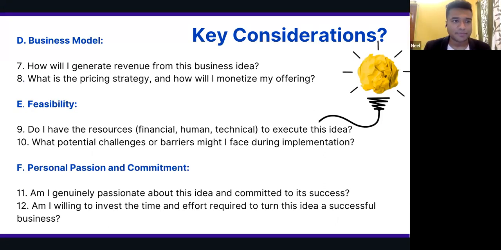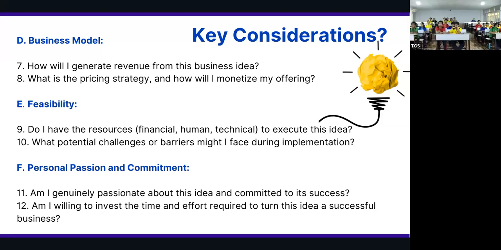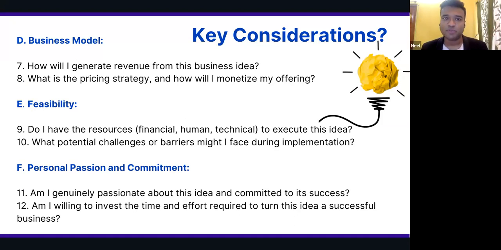Question 7. How will I generate revenue from this business idea or the innovation? For example, someone was saying about a mobile charger with certain features, right? Now, how can I generate revenue from this? I may sell it at a certain price point that will generate revenue. This is one of the ways. Maybe you have an app which may have a subscription model. This can be one of the business models. You may rent something, that can be a business model to generate revenue.